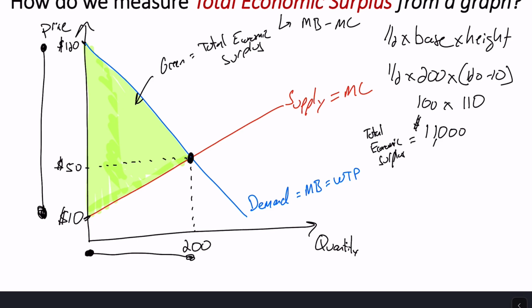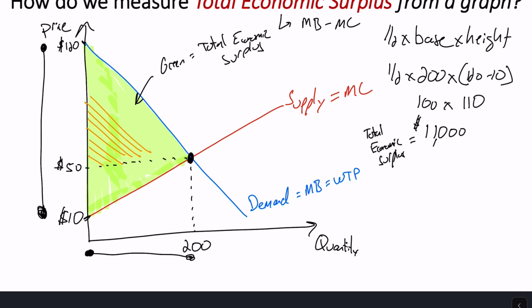Okay. Now, this is the same graph that we used earlier to do producer surplus and consumer surplus. If we go back to consumer surplus, it was everything below the demand curve, the marginal benefit to consumers of consuming that good, but above the price they have to pay. And so this upper half of this triangle, and I guess it's more than half, this upper triangle, right, is going to be our consumer surplus. And that leaves everything else to be the producer surplus. Definition of producer surplus, everything below price, above marginal cost. And so I'm just going to color those in real quick for you. I'm just putting some lines in there so you can get it.